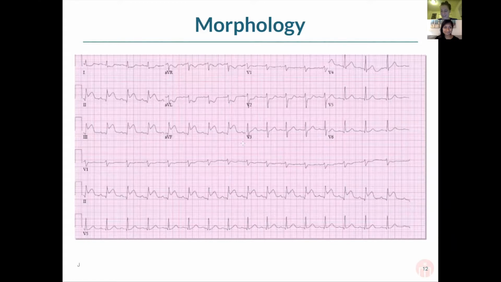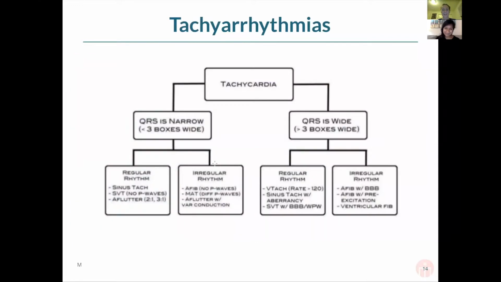Okay. And let's see what we have here. Okay, so inferior MI, I'm trying to get that one away. Okay. Perfect. So now that we've gone through all of the different steps, we're starting to think about what our differential is when we see a patient who comes in with some sort of tachyarrhythmia. When you have a patient with tachycardia, you're using the EKG to narrow down your differential and give you a couple of branch points.